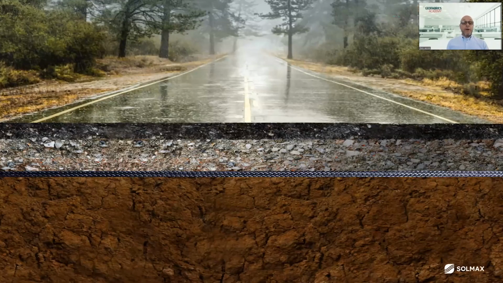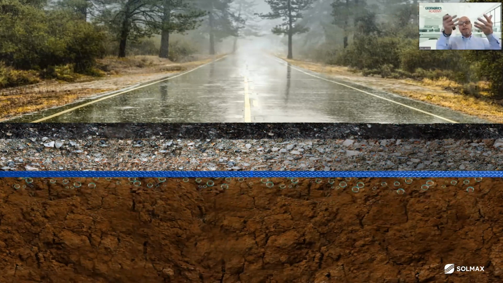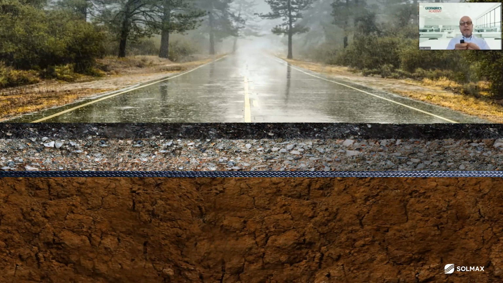So how does that actually work? Well, you install the fabric. Usually it's going to be between the subgrade and the base course, but it can also be between the base course and the sub base. It's really dependent on what the actual purpose, what the application of the project is. What it does is it intercepts water that can come through pavement cracks or through shoulders. Not only that water, but it also intercepts water that's rising through capillary action. And then once that water has been intercepted, it draws it out of the roadway.